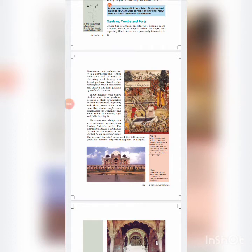An architectural innovation during Akbar's reign: architects turned to the tombs of his Central Asian ancestors, Taimur, for inspiration. The central towering dome and the tall gateway, the pishtaq, were important aspects of Mughal architecture, visible in Humayun's tomb, placed in the center of a huge formal Char Bagh, built in the tradition known as Eight Paradises or Hasht Bihisht, a central hall surrounded by eight rooms, constructed with red sandstone and edged with white marble during Shah Jahan's reign. Different elements of Mughal architecture were fused in a grand harmonious synthesis.